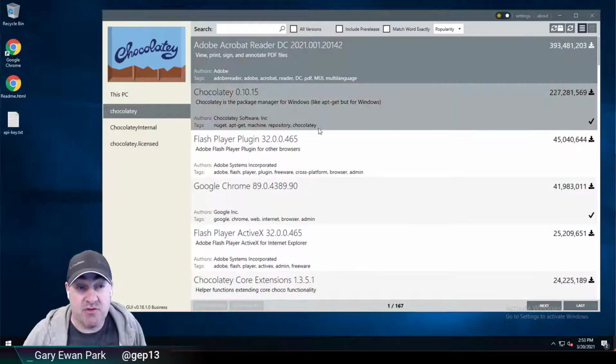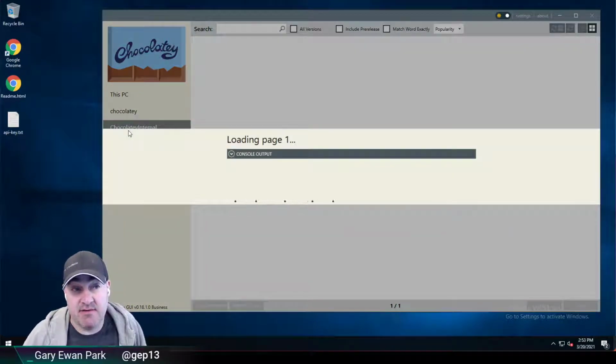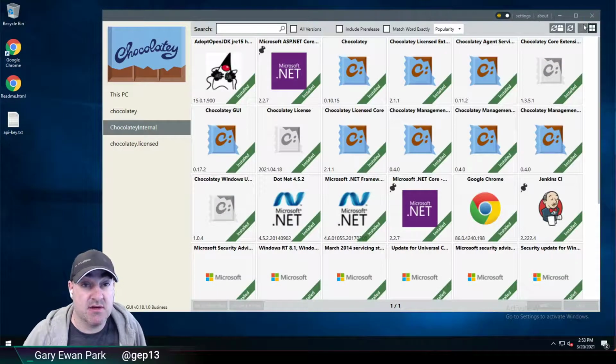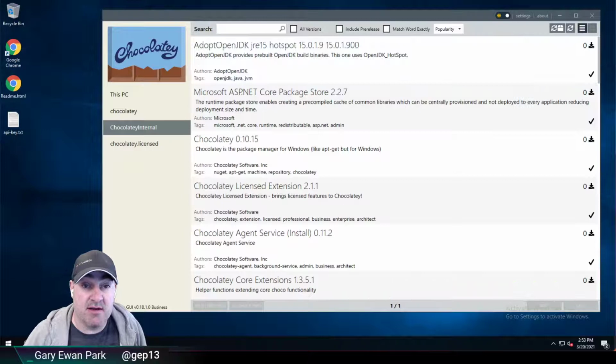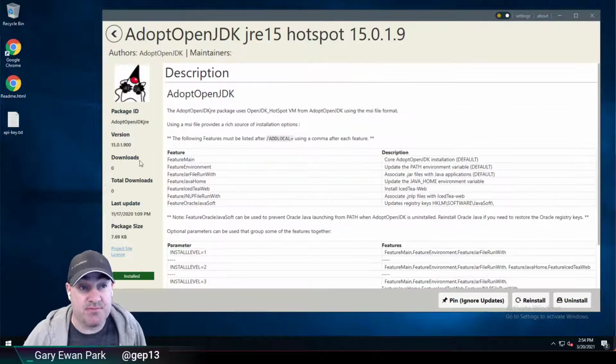The same would be true if I were to go to any source that had download counts available. But if I go to, for example, this source, which is a Nexus repository that I have access to, and if I click on the list view again, then you'll see that the package download count is showing as 0 for everything. If I right click and go into details here, then the download count is showing again as 0.